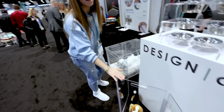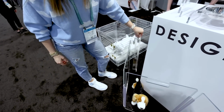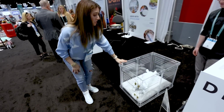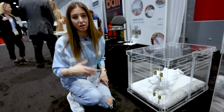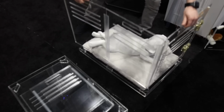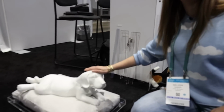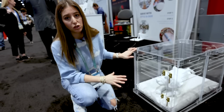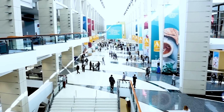It started with the pet gate, which actually has an attachment kit, so no more baby gates to keep your dog in. But what I really love is this beautiful crate right here. And it's breathable, it's easy to clean with a microfiber cloth and water, and it gives your pet the ability to feel like it's not in jail and more like it's part of the family. It's just classy, it's nice, I really like it. And what's cool too is that it's easy to collapse and it's easy to store away, whether you want to just get it out of the picture or take it with you on a trip.